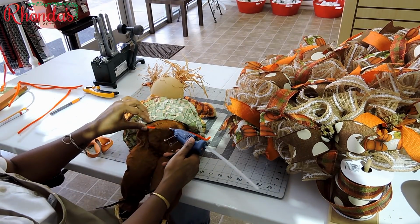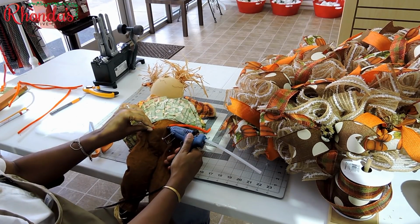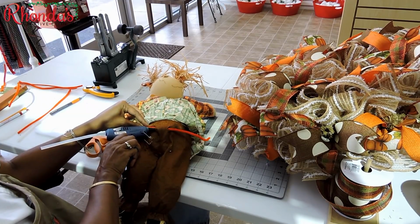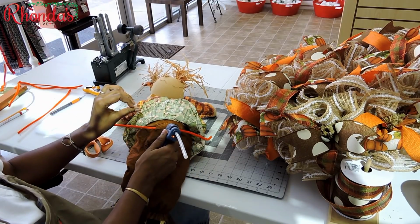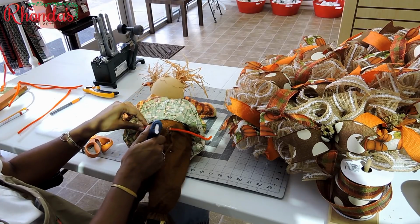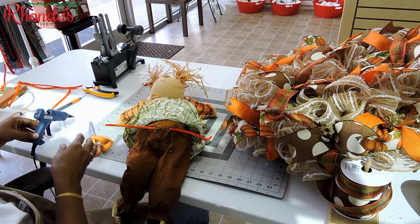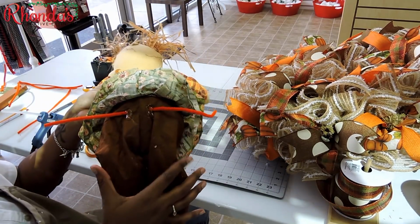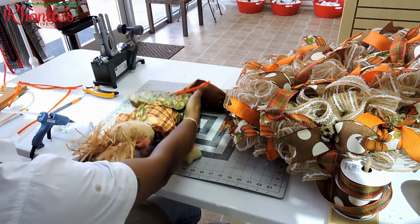And then you're going to take your glue and put the glue inside the little hole that you made with the scissors, just so that you know that the pipe cleaner is going to stay and be sturdy. Just press it down, and nobody will see the bottom of this, so put as much glue as you need to, just to make sure that it will be secure. And that's how that looks. All right, so we'll let that dry.